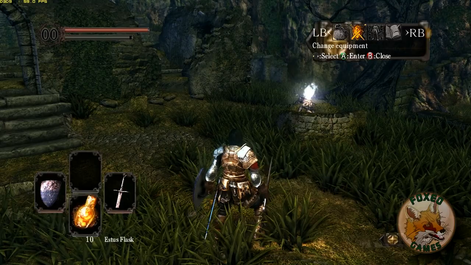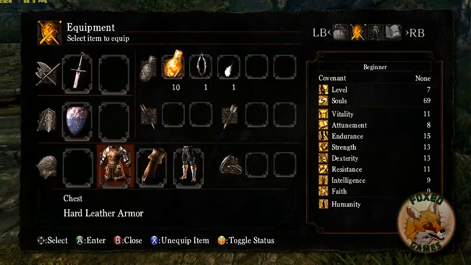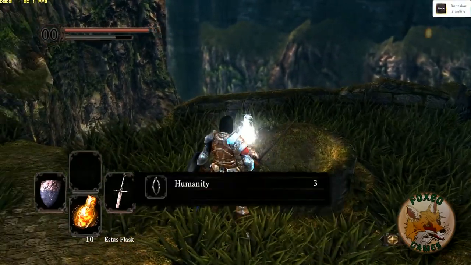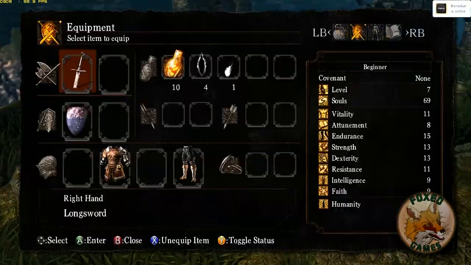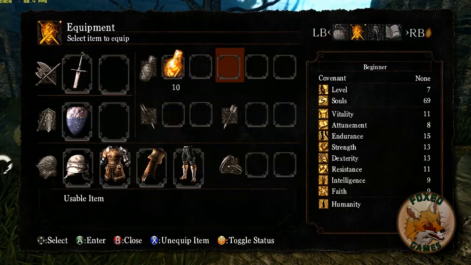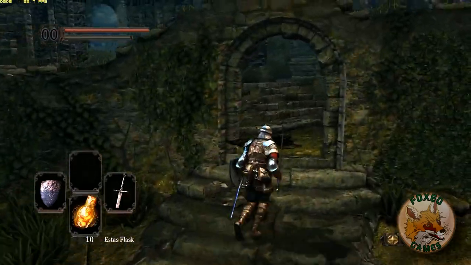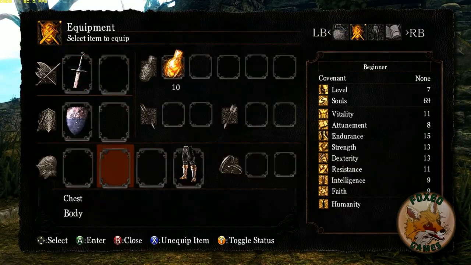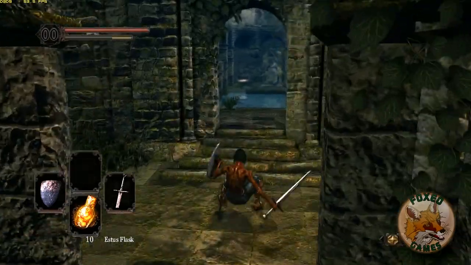Nope, not yet. But what if we take this off? Nope. How about this? Nope, still can't fast roll. Ooh, got some humanity there. Okay, so what we're going to do now is sneak around here and pick up some items. And in order to make it easier, we are actually going to make sure that we can fast roll. There we go.